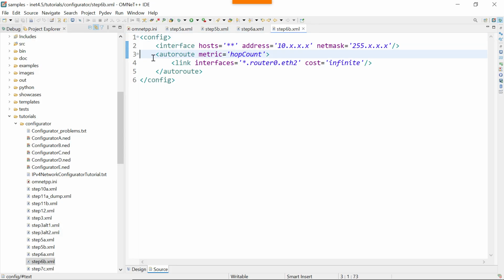And yeah, as you can see, we have the coding. In the auto route, routing is based on hop count instead of the shortest path being normally selected. In the interfaces, we have the cost, which is infinite, and that is very important, even the most important part, because this assigns a very high cost and disables the link for routing. The key concept here from 6b is that we have manual control of routing cost.